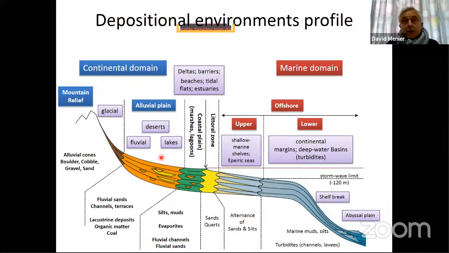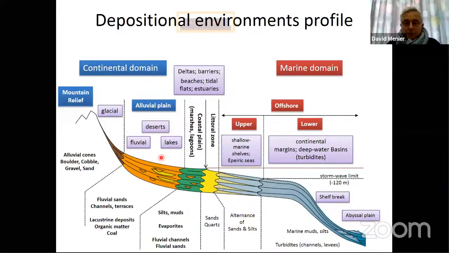And again, one of the objectives of using sequence stratigraphy is to have the possibility to predict where this type of sediment, this type of sedimentary package, is well preserved in my basin. So you can predict if you are in the continental domain or marine domain. So let me share with you some photos.